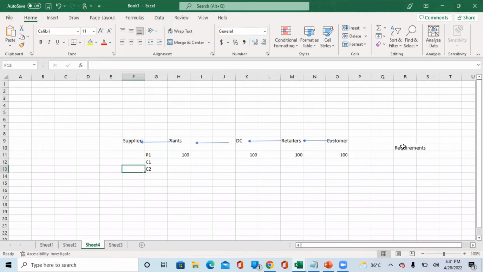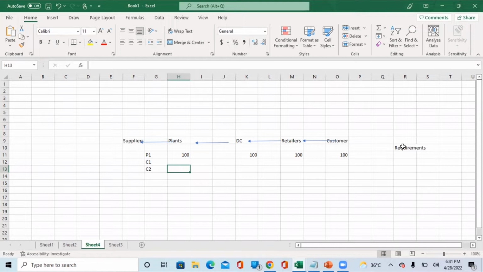So this is how the requirement flows from the customers to the retailers, and supply will again flow from the plants to DC, DC to the retailers, and retailers to the customers. So this is simple, as long as the nodes, in the sense the customers, the retailers, the DC, are at minimum numbers. If the nodes are fewer, the complexity of the supply chain is normal. I mean, you can handle those things without any tool.